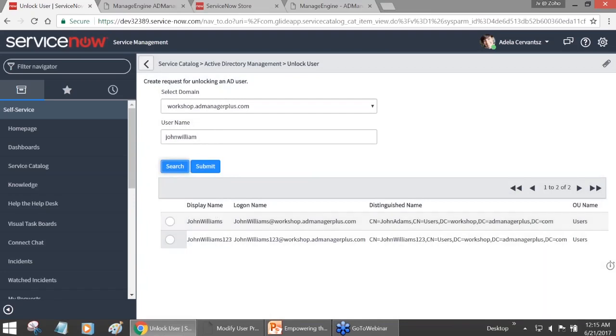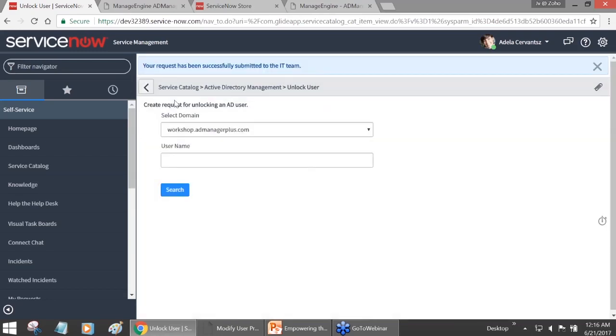Yes, so we've got John Williams, and John Williams' account is locked out. So what can be done is a request for unlocking his account can be raised from here. So select the specific user and hit submit. So yes, the request for unlocking the specific user account for John has been raised by Adela.